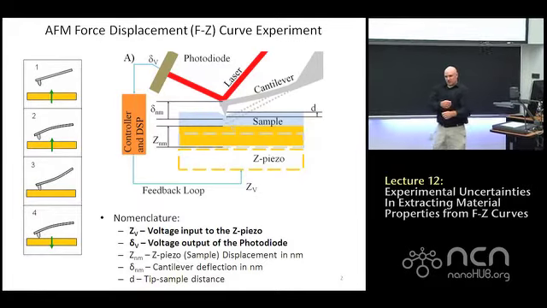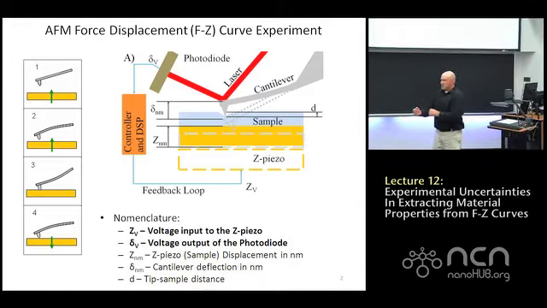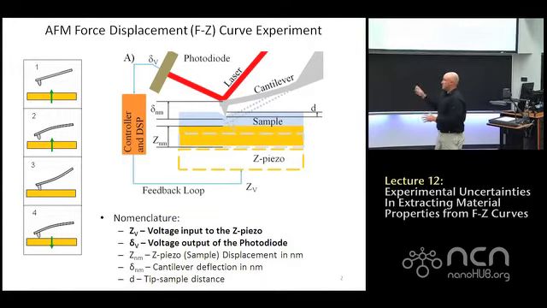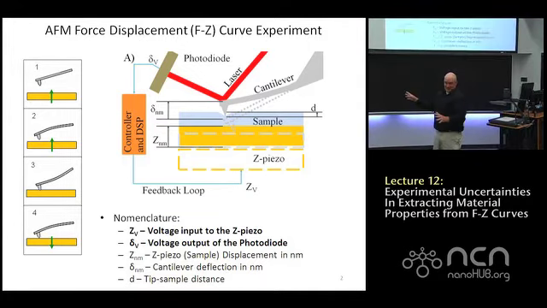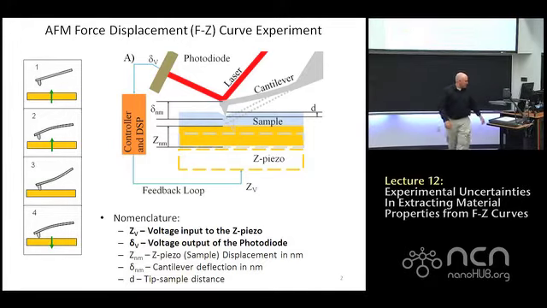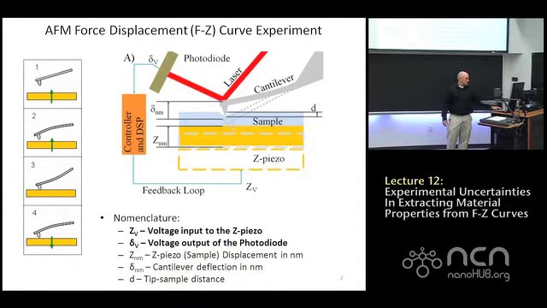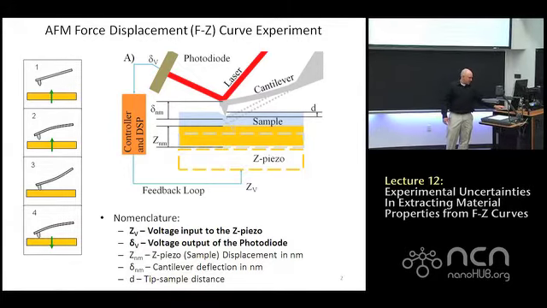First off, hopefully just saying the grass is green here, I'm going to tell you again what an FZ curve is, just in case you didn't know. So we're going to start out. Initially, we're far away from the sample. We will bring the sample into contact with the tip. There will be a snap-in contact phenomenon. We'll ramp up to some maximum force level. And after that, we'll withdraw, and then there'll be a snap-out-of-contact phenomenon.